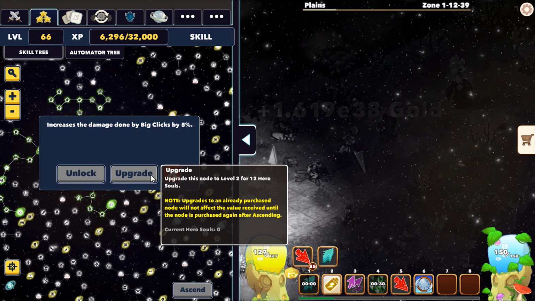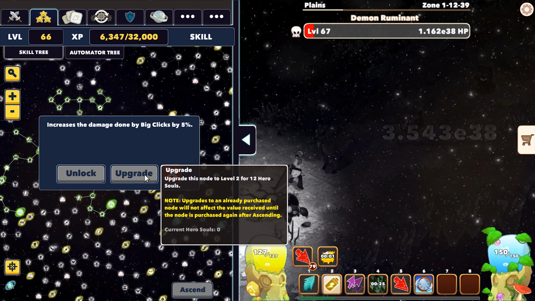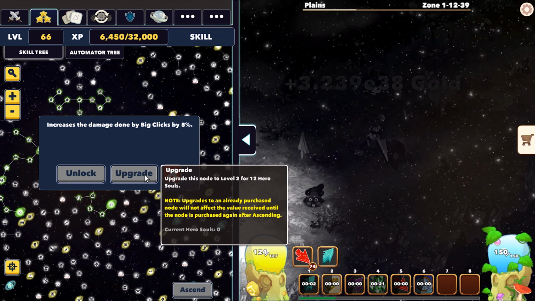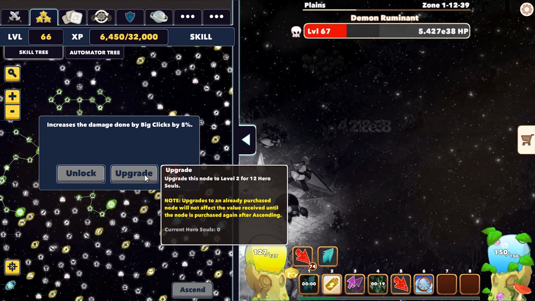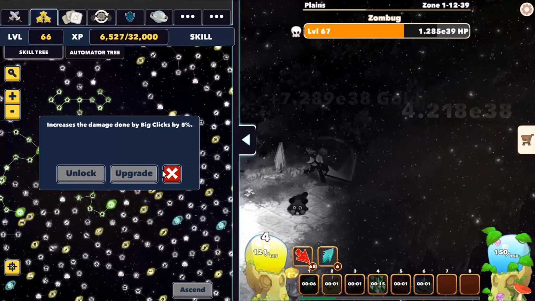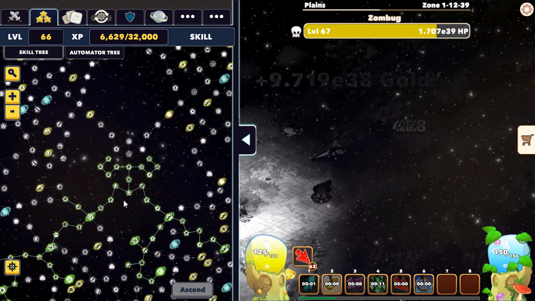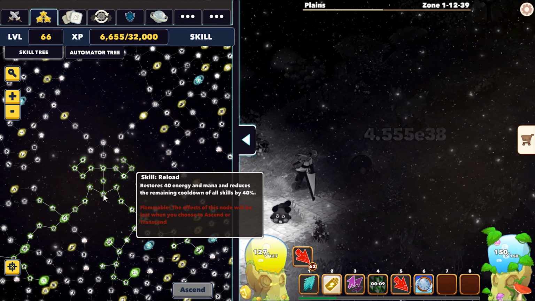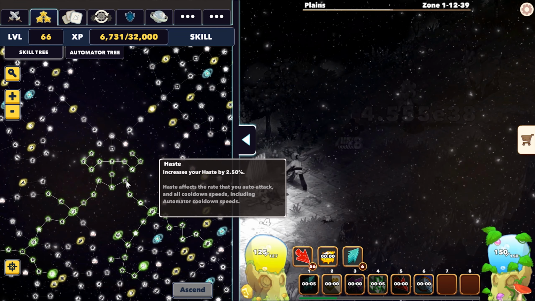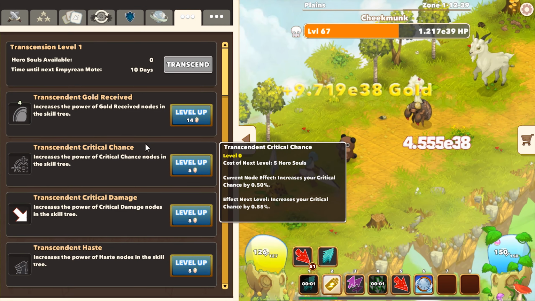For example, this here. Alright, that as well. Upgrades to an already purchased node will not affect the value received until the node is purchased again after ascending. Yeah, that makes sense. But if you already know what build you want to go each and every time, then you can just upgrade each individual node, so that you can eventually pretty much save Hero Souls.